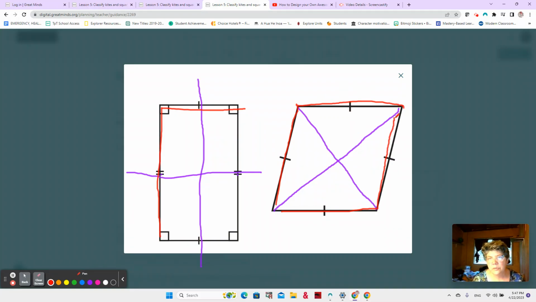This is equal to this one. So two sets of adjacent sides. All four doesn't have to be the same, but they can be, right? So that we have two sets of adjacent sides that are the same length, right? The same longness, okay? How does knowing the properties of rectangles and rhombuses help you decide whether a figure is a kite?